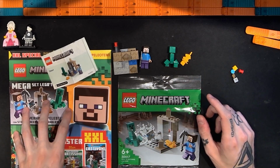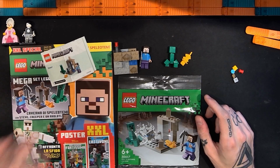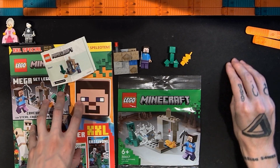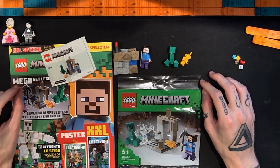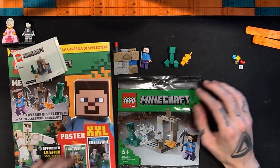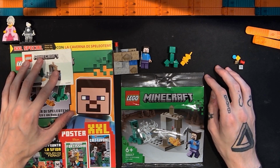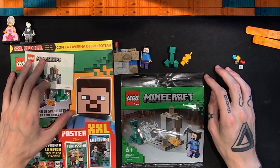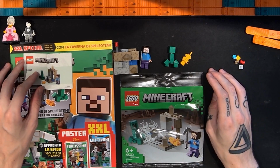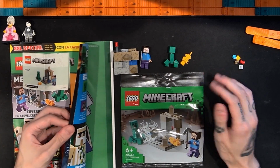I also got the posters in here, all the activities in here. Now, like I said, I can't really get a ton out of the activities unless I was able to look up a PDF of one of these printed in English, or I translate a lot of stuff. This one, surprisingly, has no comic parts, which a lot of these magazines have, but that does mean there's maybe more activities, more games, more puzzles, more exercises in there, and that could take up a good amount of time and offer a little bit of fun. I do like when they have comics, so maybe I would have liked that a little more just because I like reading comics.